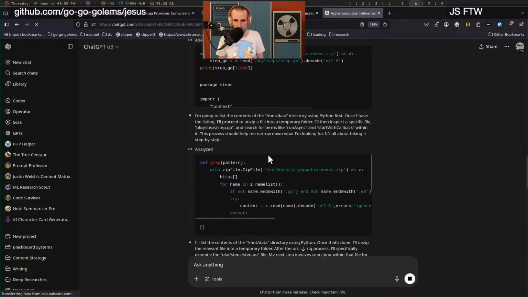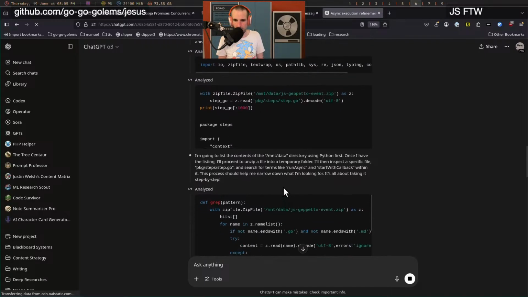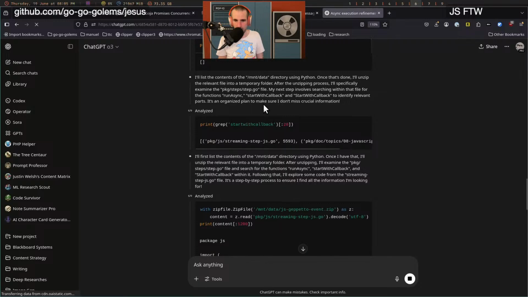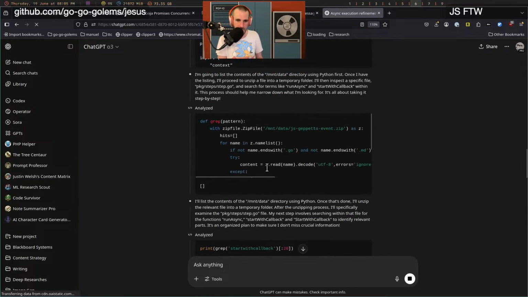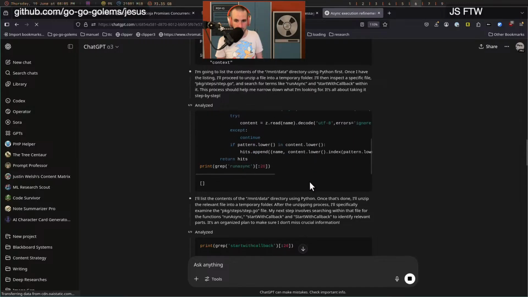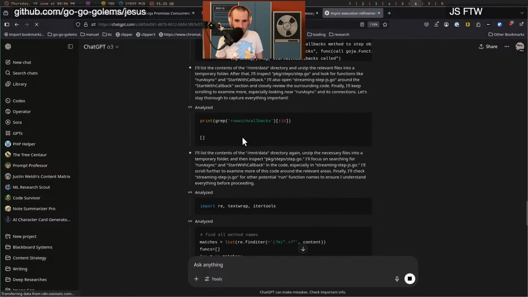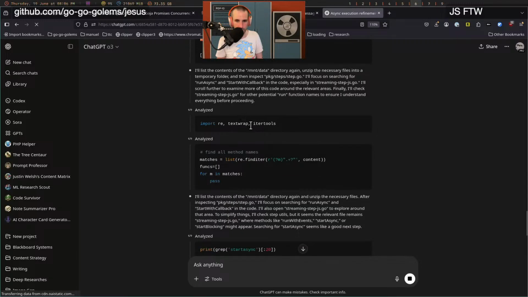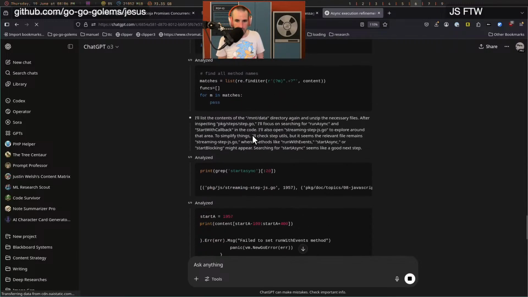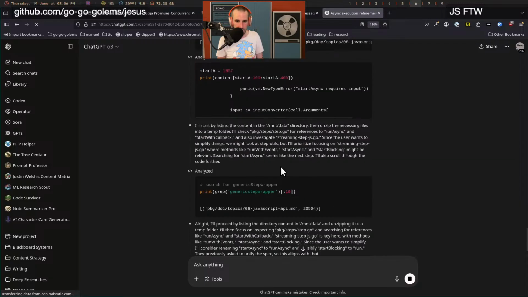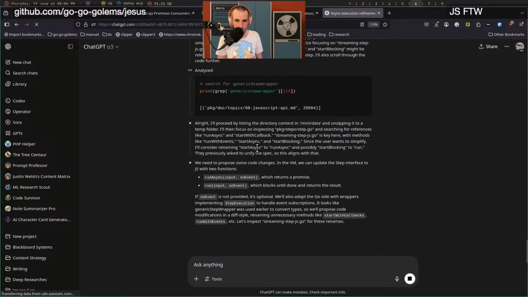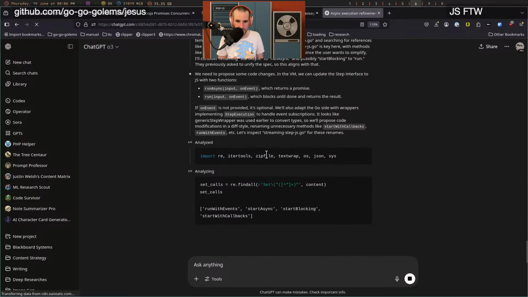So this is all a bit of a mouthful, right? However, it goes back to this concept that I have. If you have a sandbox, you can start building your own tool. So you can see, oh, it's building a grep. Actually with just a zip file, and then it's unzipping it and grepping inside the zip file. This is a pretty cool tool, right? Because suddenly now it has this grep function that I can call over and over again. So it is now able to do all this kind of funky stuff and reuse the grep as it goes. And it could create all kinds of other functions if it needed to, right?